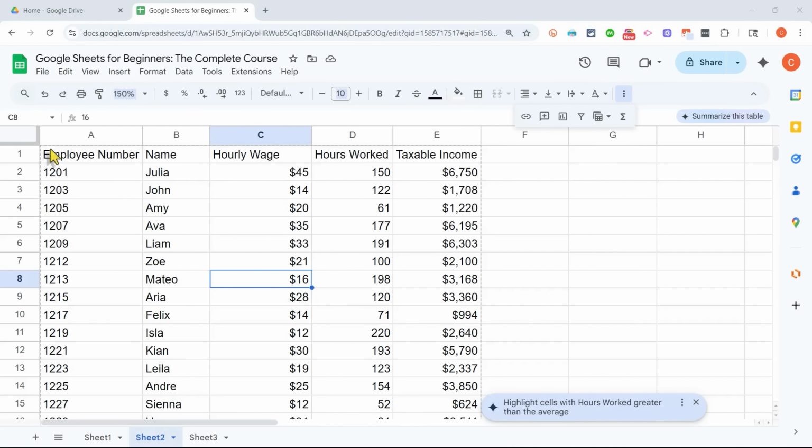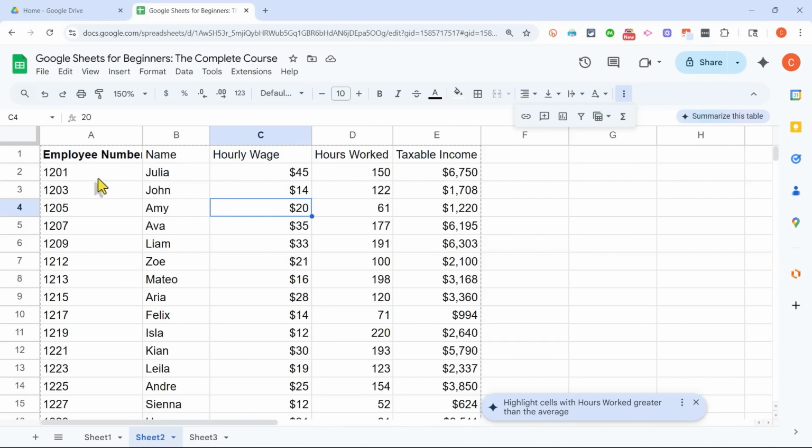Okay, let's look at another way that we can format the data in a Google Sheet. Let's say I want to format this entire first row so that everything in it is bolded. I think that's a good idea. It helps separate the data in your mind so that you know that these are column headings. There are a couple of ways I could do this. I could do it the slow way by clicking on cell A1, clicking bold, and doing the same for B2, C2, etc. Or I could click and drag to highlight the range that I want to bold.